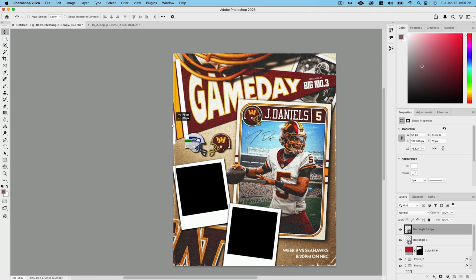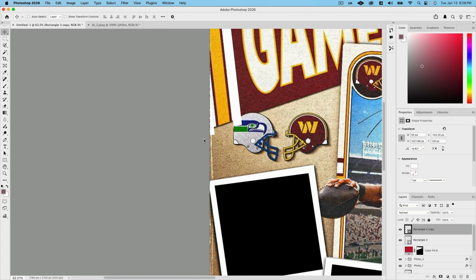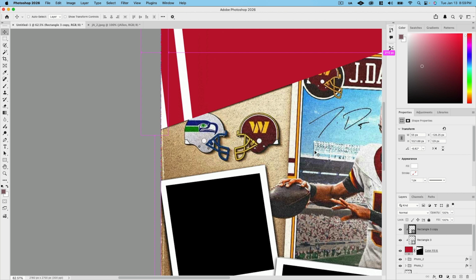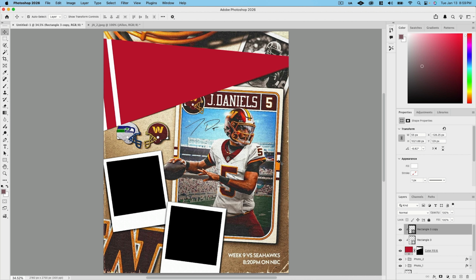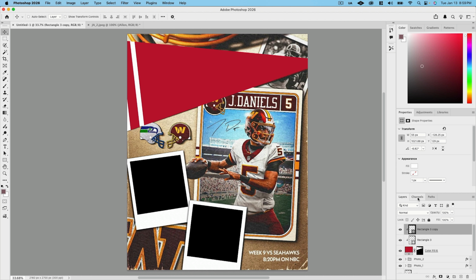Put this over here. The arrow keys, we'll nudge it. And we're just gonna put both of those on here. Alright, and I make one more for the pennant.